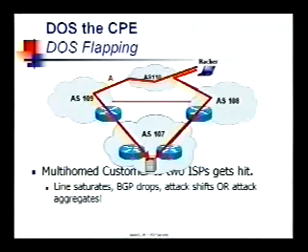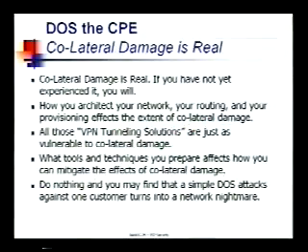So the key to prepare for this is to start looking at how you architect your network, all right? DOS attacks are never going to go away, right? I mean, here we're trying to do all sorts of things with it, and people don't want to validate addresses as they come into the network to make sure the source address is a valid source address. They don't want to do BCP 38 for all sorts of different reasons, all right? And this is something that affects all those fancy new VPN tunneling solutions too. I'm not going to name names, but we've got all sorts of them now. What is the best way of doing the VPN solution with the different technologies? This affects them too. Some people say, oh, if I use this new technology, it's going to solve everything, I won't have a security problem. Not so, because packets have got to drop somewhere, right?